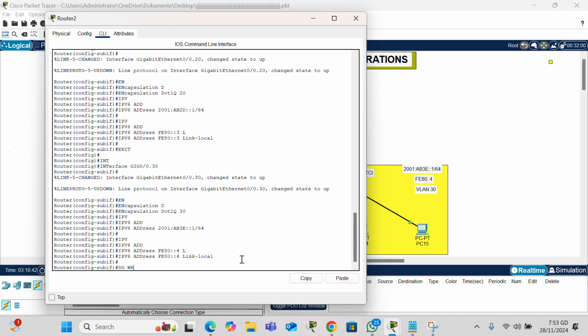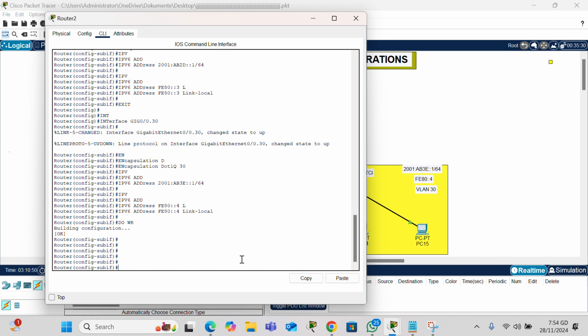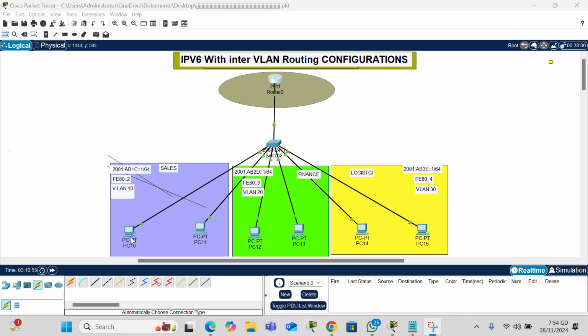Now we'll configure IPv6 on the PCs in each LAN. In this PC, we will give this IP address. For example, the default gateway is the router, this PC will be ::6, and the other PC will be ::7.